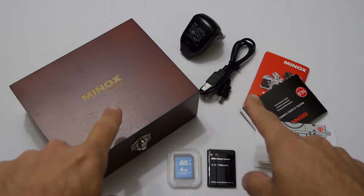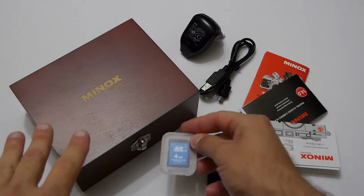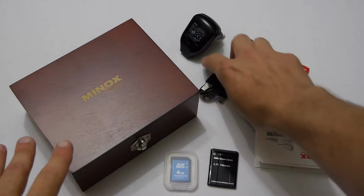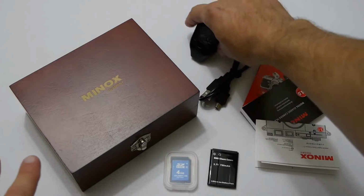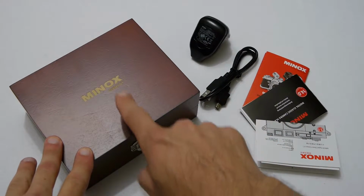Okay, so this is everything in the box. You get a set of manuals, you get a battery, you get a 4GB SD memory card, you get the USB charging cable and the plug, and then you get the camera in a nice wooden box. So next, let's go and actually have a look at this camera.